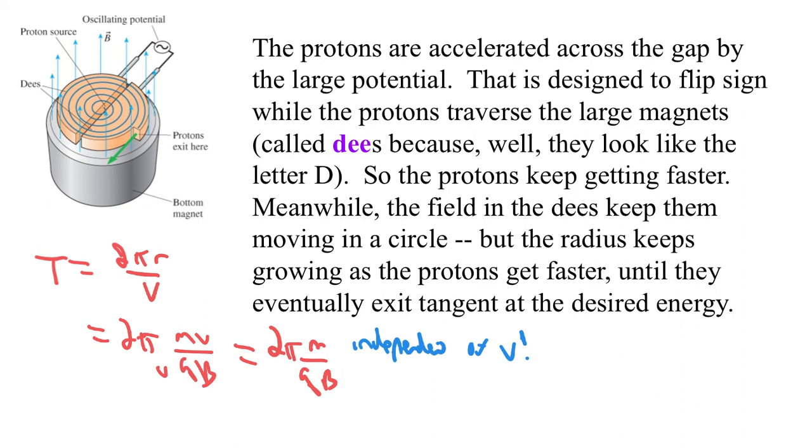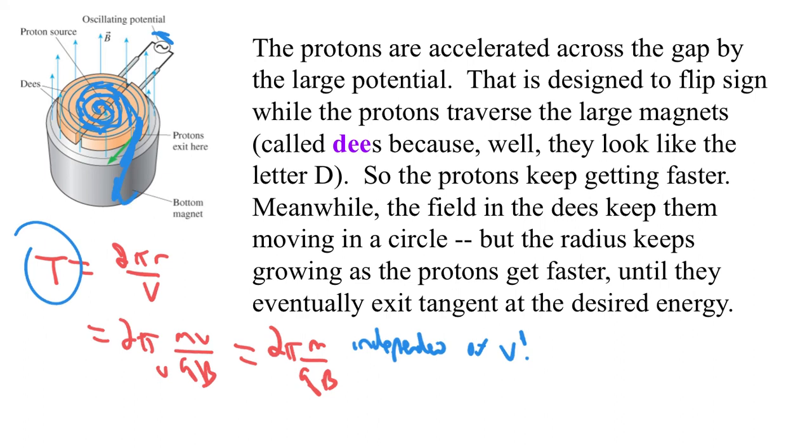So as a particle moves around, it picks up a little energy, it moves out, and then half a period later, which we know exactly because of this, we flip the sign of the potential and it picks up another kick. So it's a little faster and goes around, and then it's kicked again, and it's going to spiral outward, every kick giving a little bit more energy. Eventually we get to where we need to use it, or we can't hold it in, and it comes off tangent, and then we can use that beam of protons at whatever our target is.